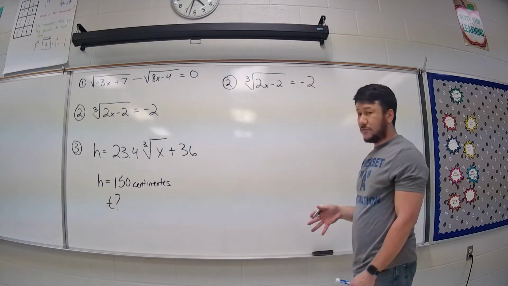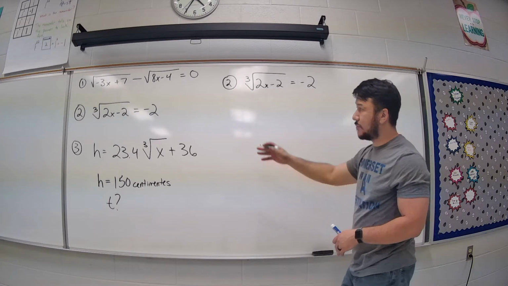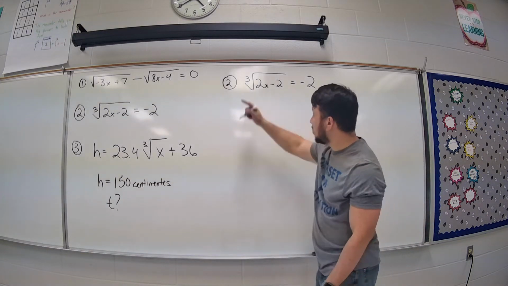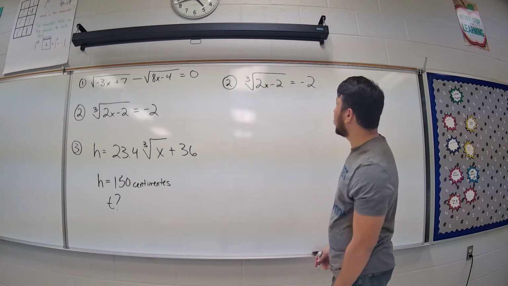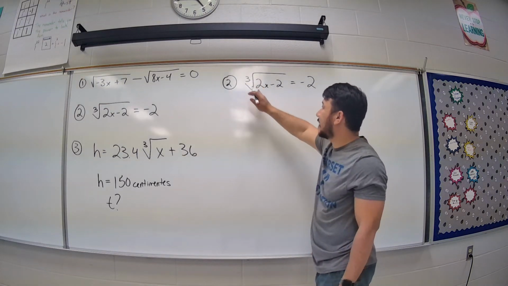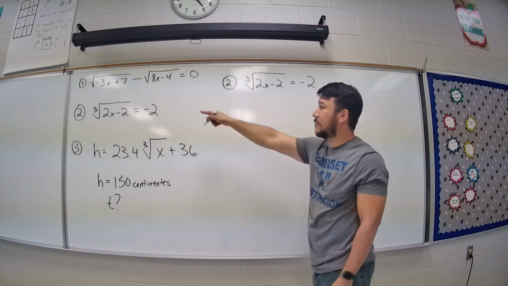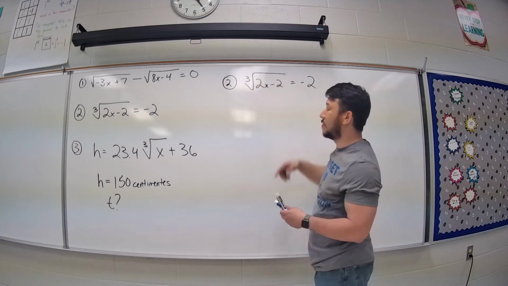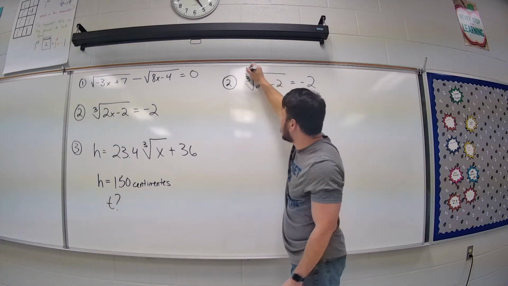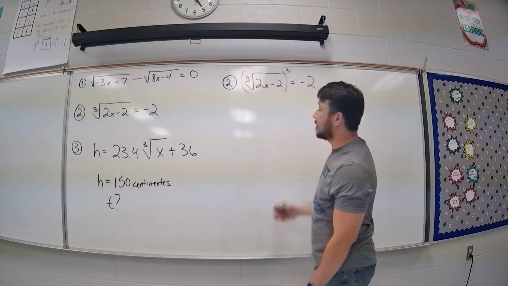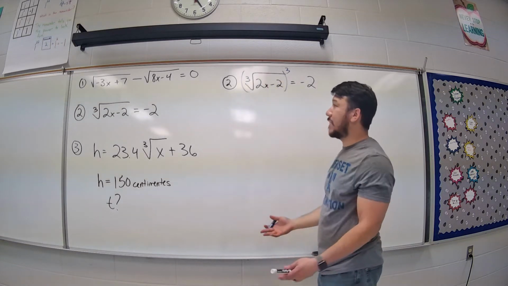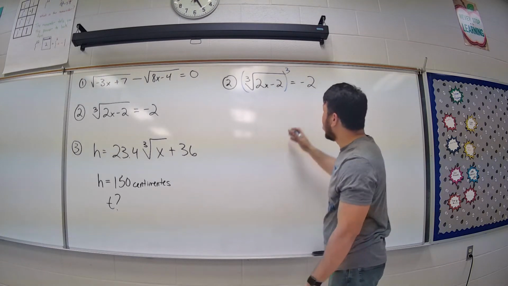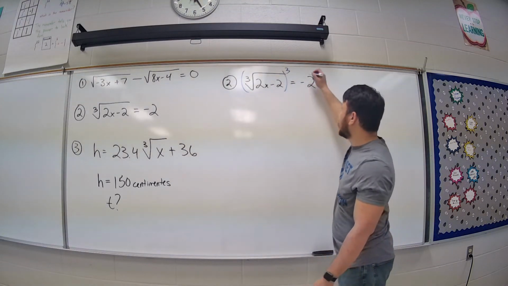Alright, cube roots. So cube roots are different because with square roots, basically you're trying to find the number that multiplies to itself twice, cube roots 3 times. So what we're going to do for this one is, if I want to cancel out this, I have to do the same process like we did with number 1. I've got to figure out how I can cancel out this radical. So in other words, since it's the cube root, I'm going to raise it 3 times just so that way it cancels it out. Square root you can raise to the second power, just like what we did before. But what I do to one side, I've got to do to the other.